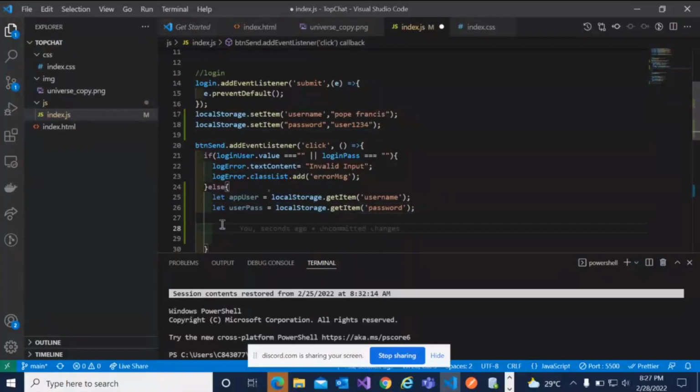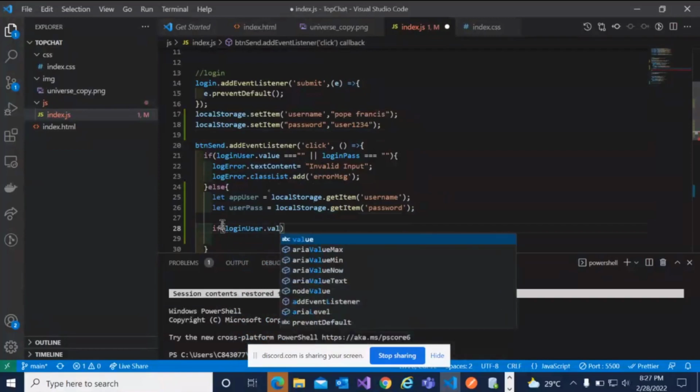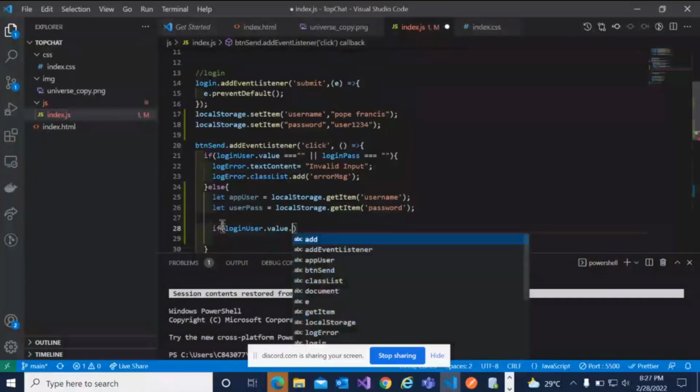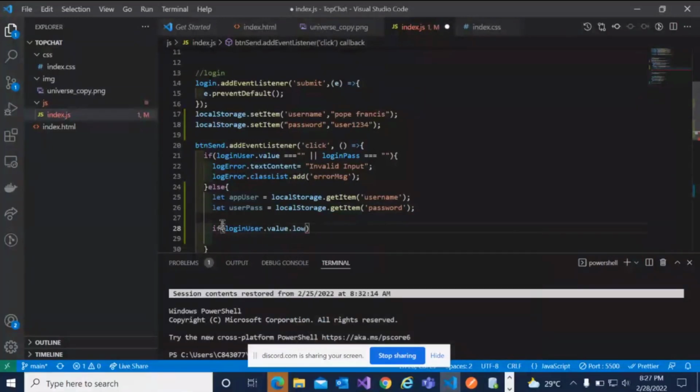So now we'll see if login user dot value is equal to, and for you to check these things, you have to ensure that, because you are dealing with a username, sometimes someone will put their username in lowercase or uppercase letters.